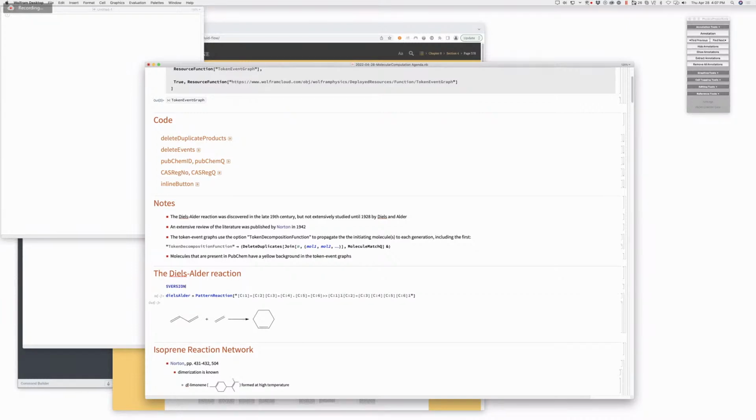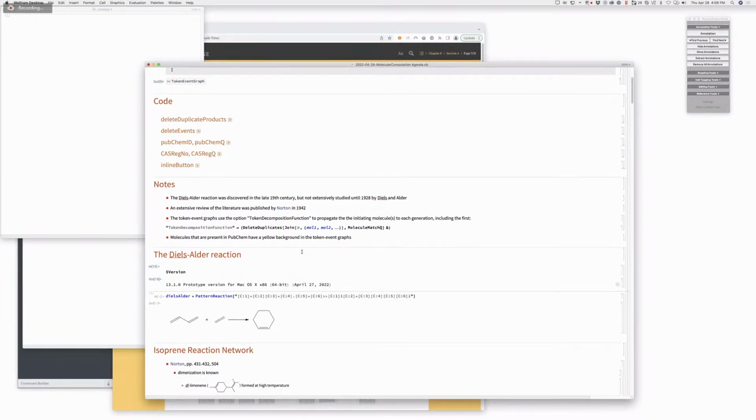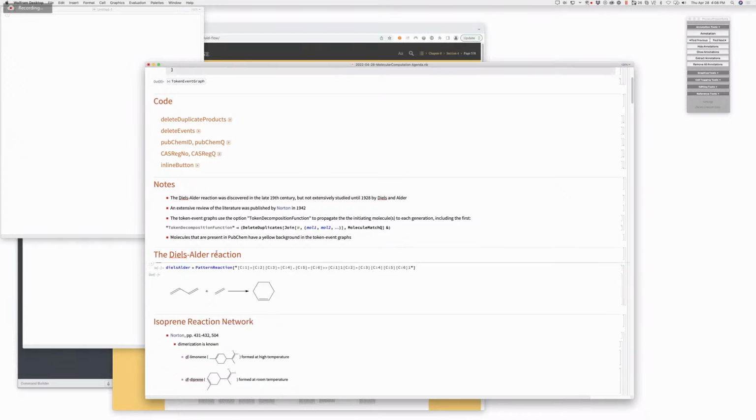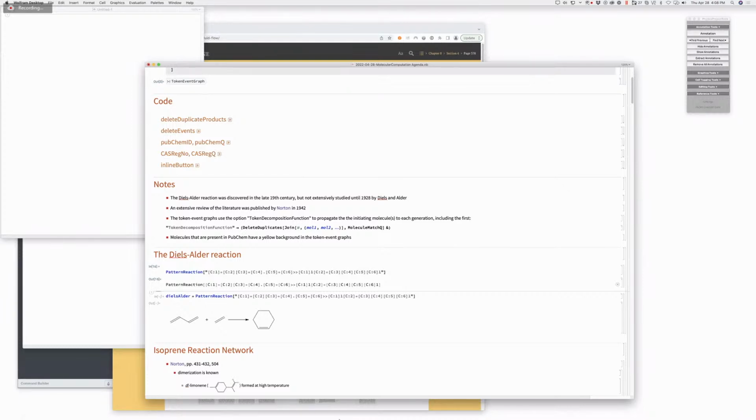Can I load a packlet to get this to work? I don't have anything ready at the moment. Okay, so how did you do this, Bob? I ran yesterday's prototype build. But this is April 27th, so this is yesterday's. So if I try running this, is it just going to fail? If it's still blue, yes. It's failing. Okay.